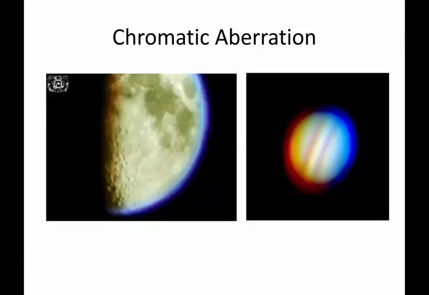In the world of astronomy, if you are trying to look at a moon, planet, or star, the challenge is they are going to be also rimmed with chromatic aberration. So this, of course, is the moon observed through a simple, cheap telescope. I've had numerous students through the years who have simple telescopes bring me pictures of what they've seen by looking through those telescopes. And this is the kind of image that they get, because it takes pretty expensive optics to not get chromatic aberration.